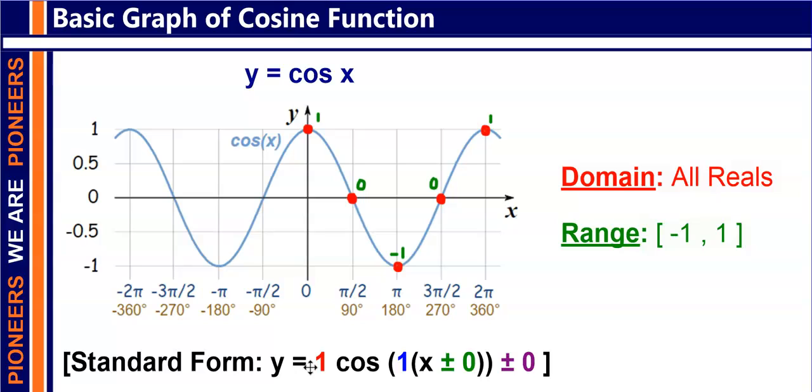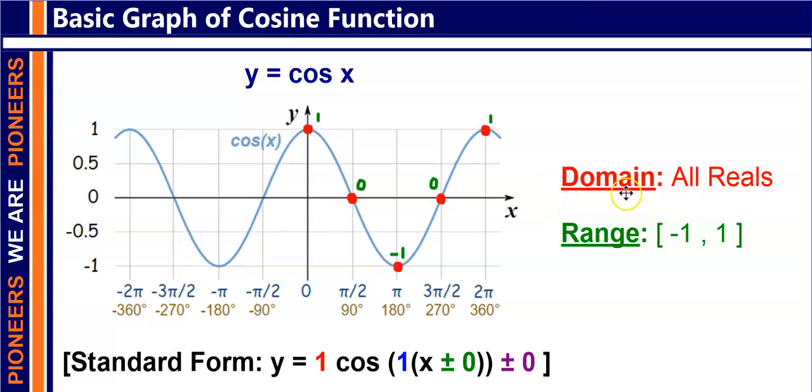And then here, guess what? The standard form is the same as sine. The a and b values are both 1 because they're being multiplied, and to not change the value, it has to be 1. And for the h and k, they both have to be 0. Even tying in domain and range, same thing. It's the same shape. It's just shifted a little bit differently.